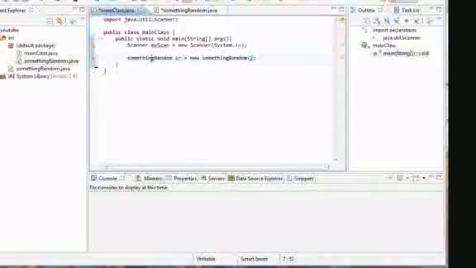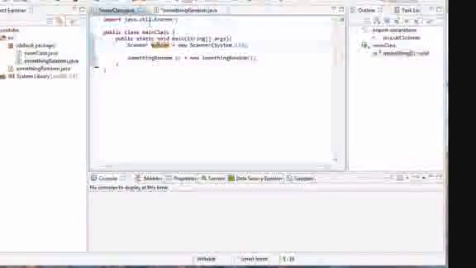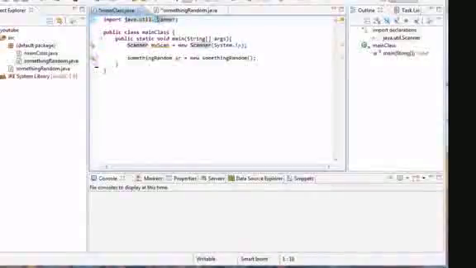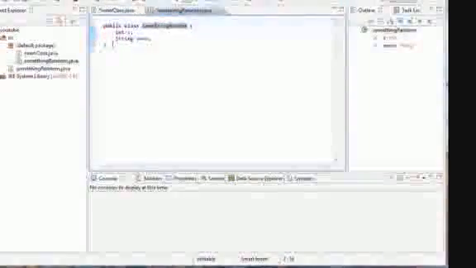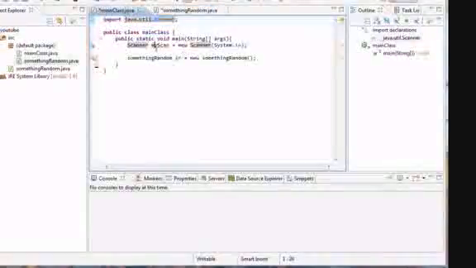So anyways, whoa, what the heck did we just do here? Well, you see, in the Java library there was probably some code, public class Scanner, that declared the Scanner class. And what did we do?